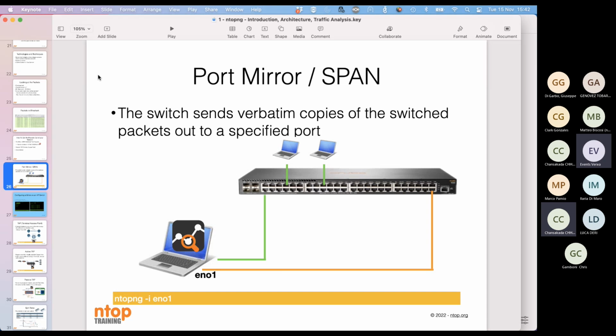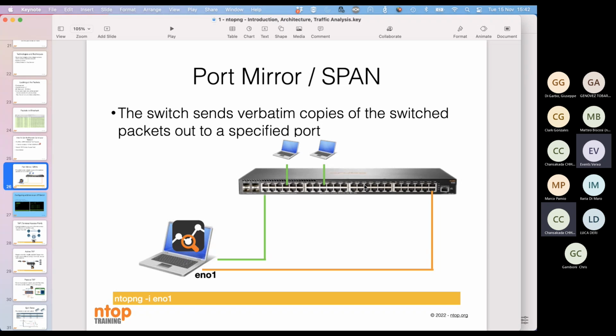So what is a port mirror? If you have a switch, unless you really have a cheap switch, the switch is able to forward on a specific port a copy of the traffic that you see on other ports of the switch.